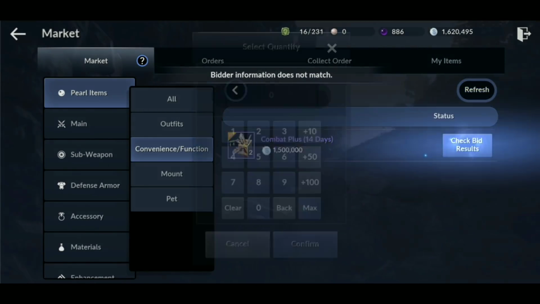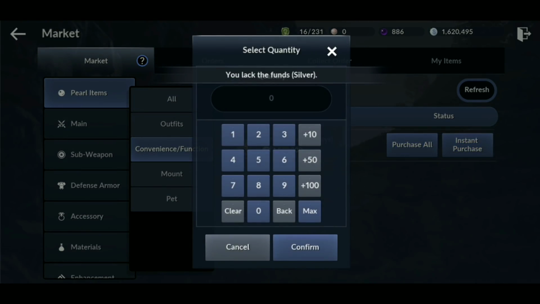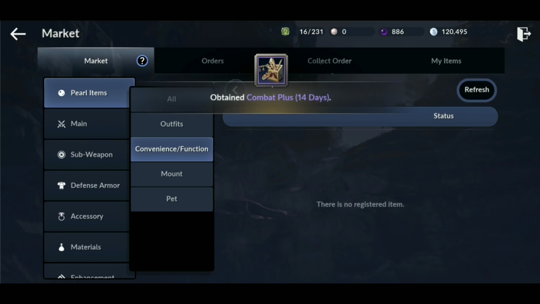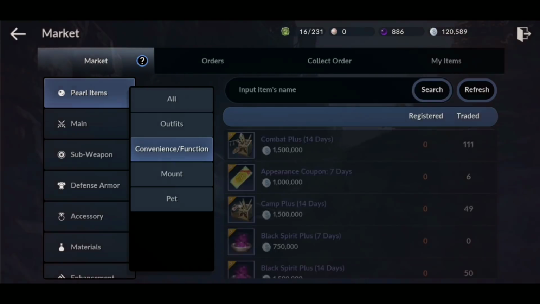It's a little tricky because you got to keep hitting that refresh button, going back, coming back in. You got to wait for it to do that right there. As soon as it gives you the instant purchase, go in there. Instant purchase 1. You got to be quick. Got it. That's how you get them. That's how you get the Combat Plus.